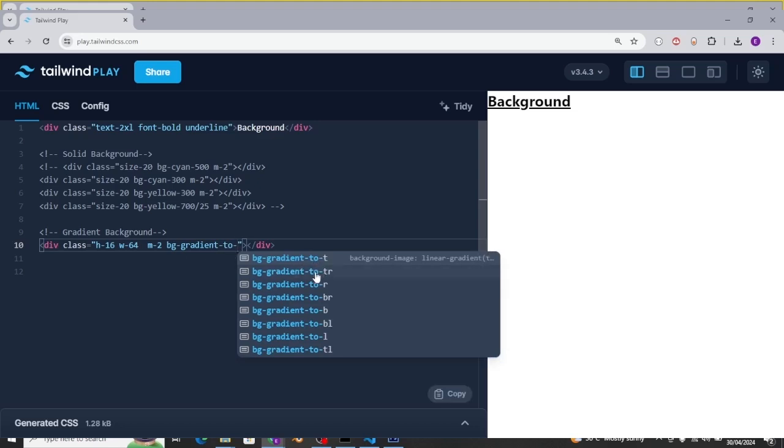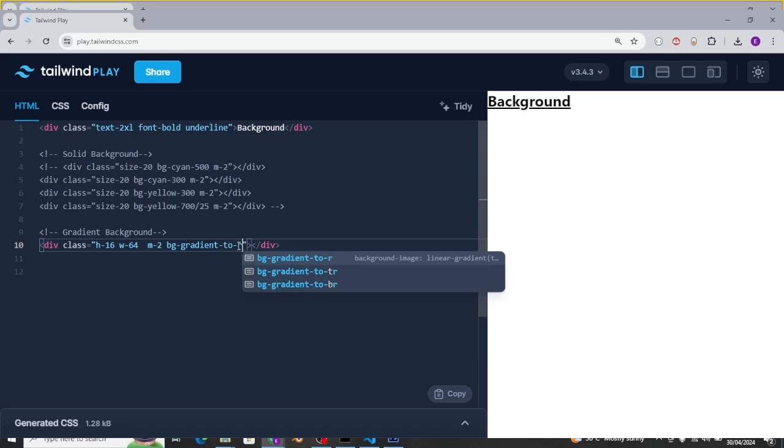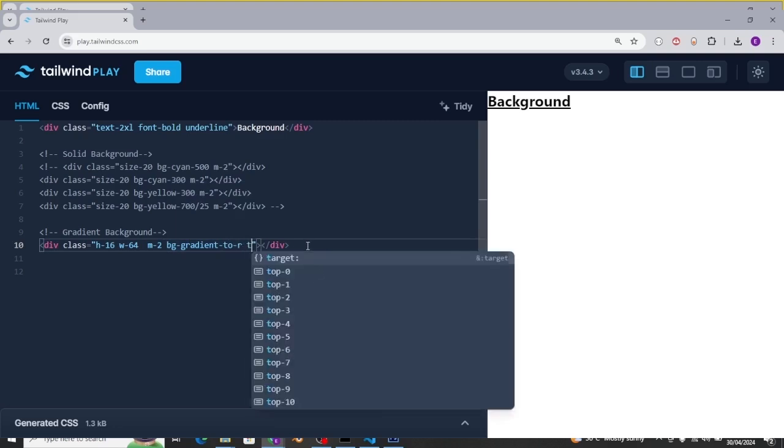We have it moving from top to right, from right to left, from bottom right to top right, and then from bottom, starting from bottom left or top left. You can see all that listed here. So let's start from the right. And as it is, because the gradient word here is to, it actually starts the color from the to color.